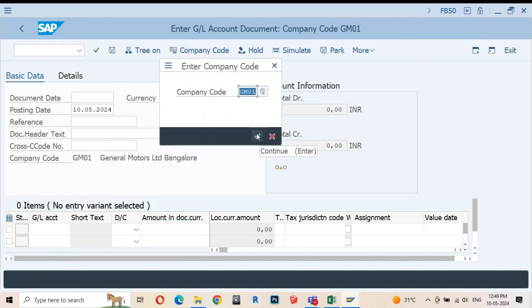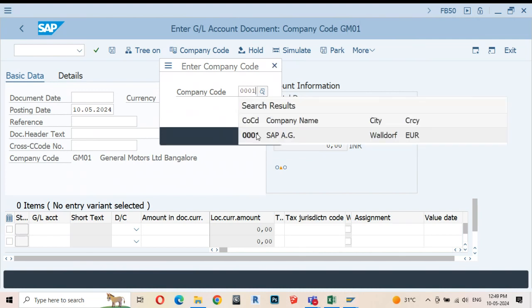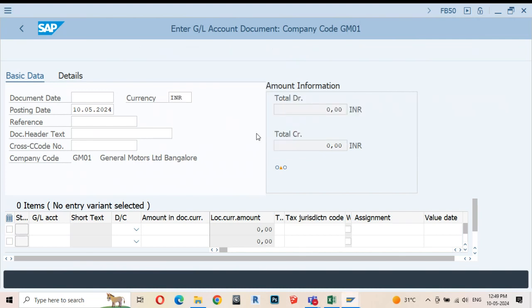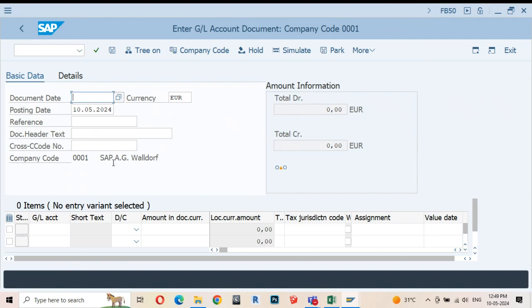Suppose I want to carry out some other transactions in some other company code, I can always choose this option. Of course, I'm just giving you an example. See, it has changed. If this was your question, I hope I have answered it.